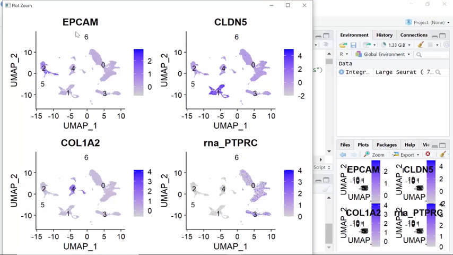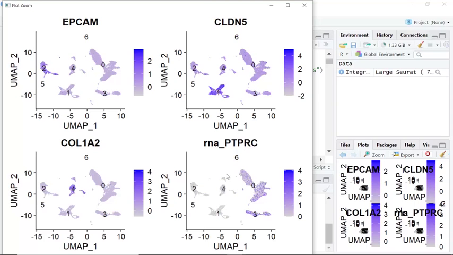You can see EPCAM labels cluster 2, so we can name cluster 2 as epithelial cells. CLDN5 labels cluster 1, so we know cluster 1 are endothelial cells, and COL1A2 labels cluster 4, so we can name cluster 4 as mesenchymal cells.